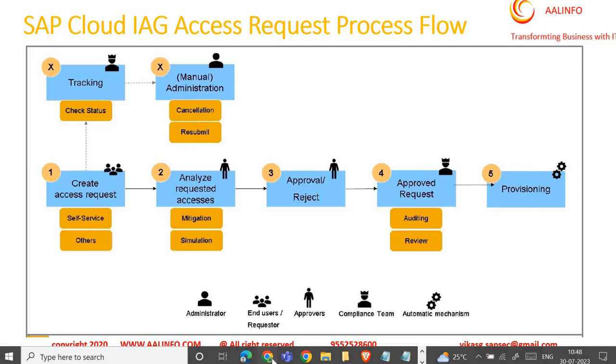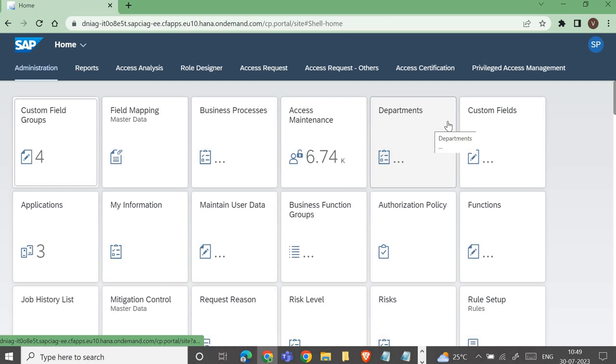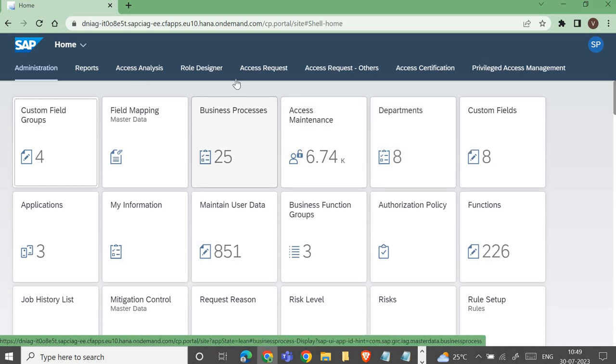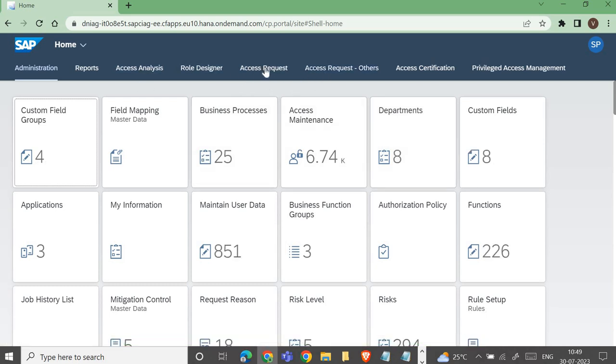So here we logged in to the SAP IAG system with one user, and to raise an access request, these two Fiori groups are given by SAP. How many Fiori applications the user will get depends on their access, and we provide this access to the user in SAP BTP, using BTP as a platform where we provide access to the users who need it in the respective application subscribed in BTP. So now these are the two Fiori groups.